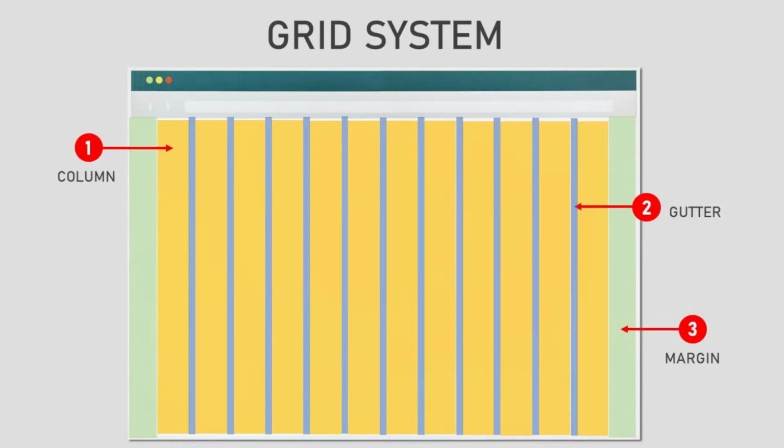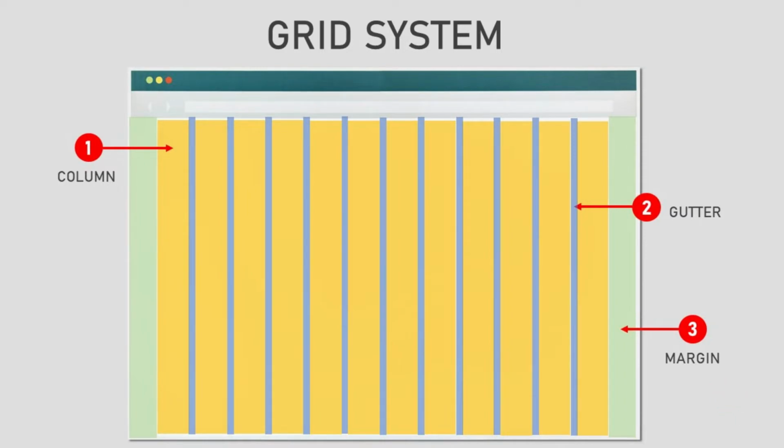Now let's see the details of grid system. So if you see in this image, columns take most of the real estate in a grid. Elements and content are placed in columns, the vertical columns. To adapt to any screen size in terms of responsive, column widths are generally defined with percentages rather than fixed values. The gutter is a space between columns that separates elements and content from different columns. Gutter widths are fixed values but can change based on different breakpoints. So you can manually adjust the gutter space, you can manually adjust the column space as per your need.